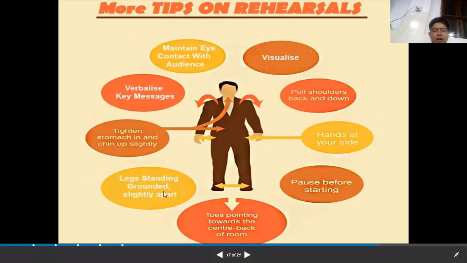Legs standing grounded, slightly apart. So your legs are standing grounded, standing straight, and then slightly apart.